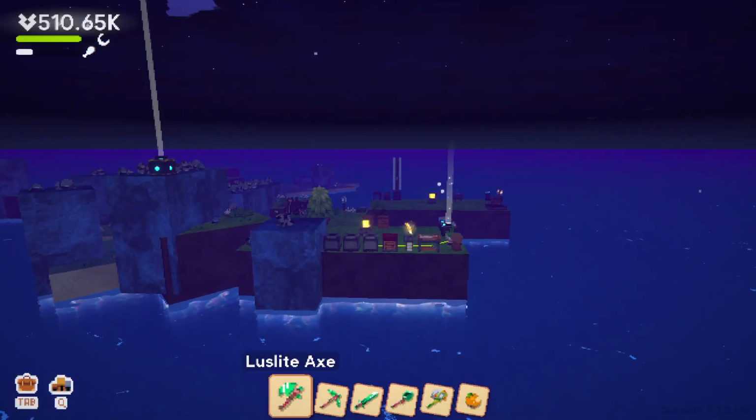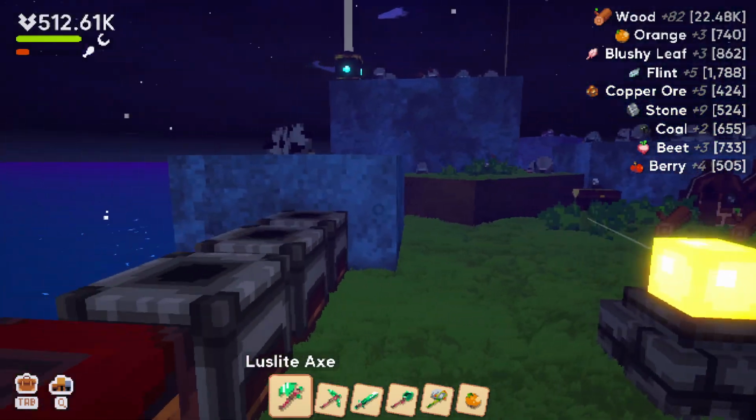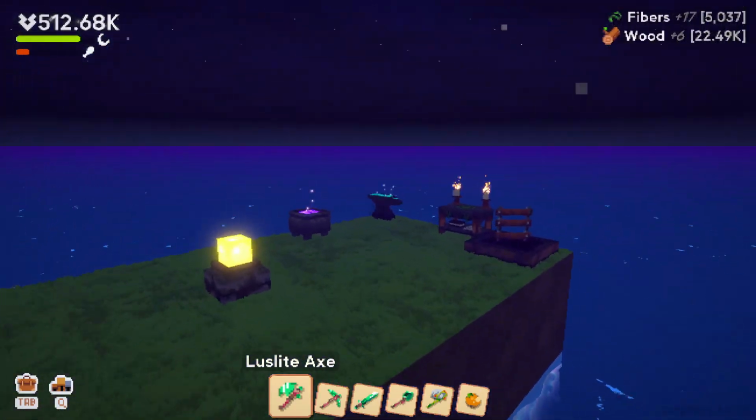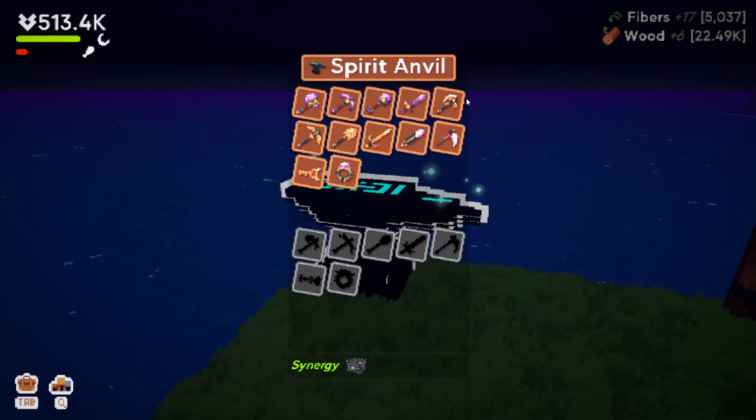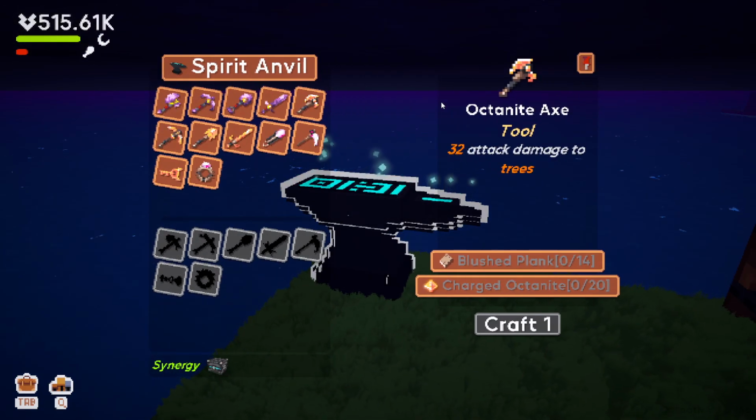You can dash glide too. That is... wow, okay. I can't even see that being an issue, ever. Okay, well, now we need more blush planks.